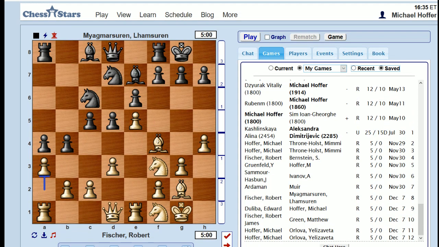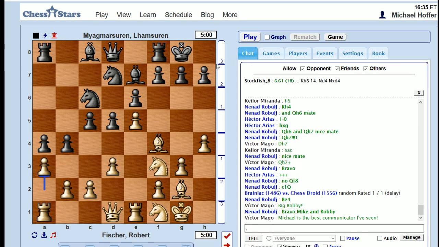So we got the same position. And now rather than frivolously taking the pawn and ending up with nothing on the queen side, my opponent... Thank you, Victor. That's very, very kind of you. My opponent played the alleged improvement, bishop a6. And I'm very, very proud of this game.